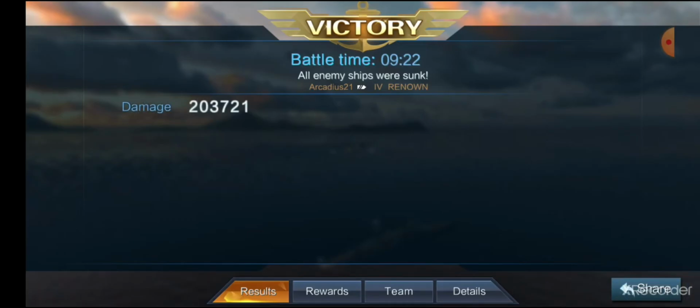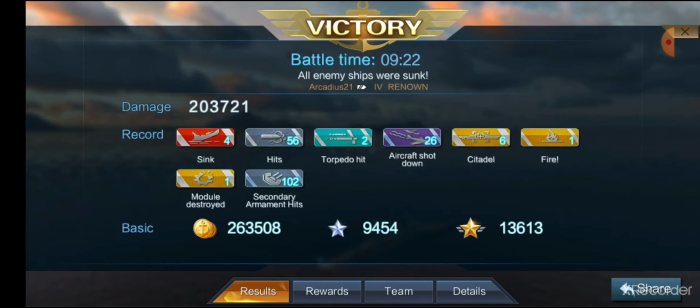She's a bit squishy. But with 203,000 damage, 4 ships sunk, 56 shell hits, 2 torpedo hits, 26 aircraft shot down, 6 citadels, 1 fire, 1 module destroyed, and 102 secondary hits for 9,400 base XP and 13,600 free XP. 26 aircraft may not sound like a lot, but Hiryu itself only has about 76. So I shot down myself about a third of her air group, or about 33%.